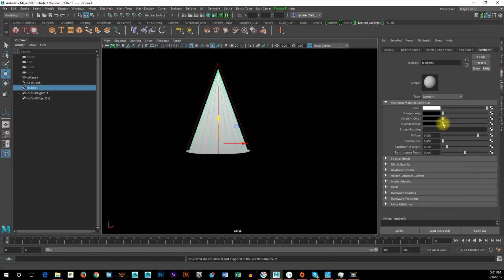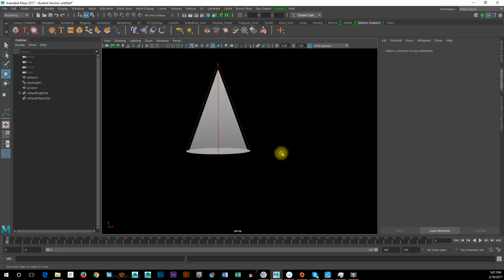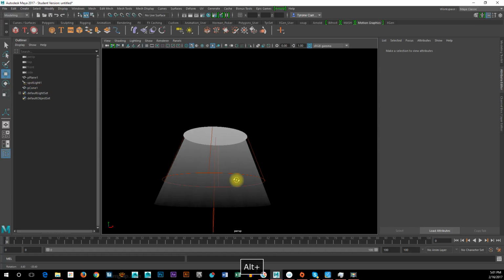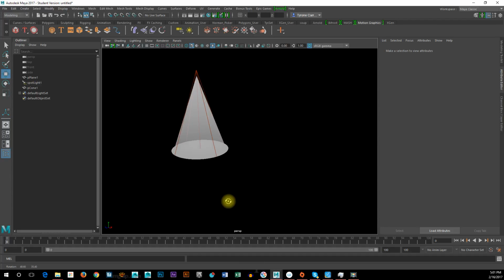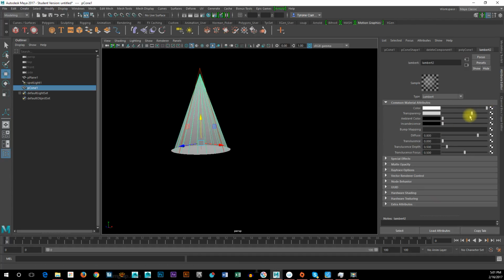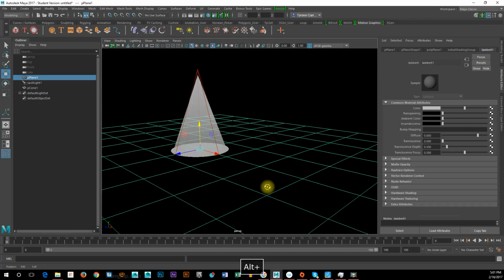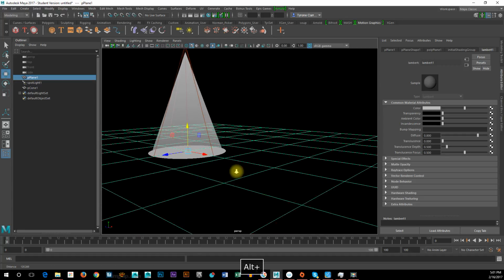I'm going to increase its transparency. See that? So we're actually seeing through it, and you notice it softens it out a lot better, right? Nice. That's better.